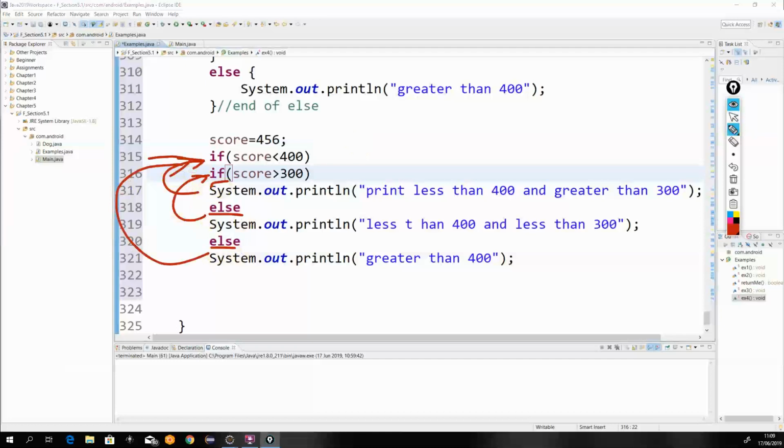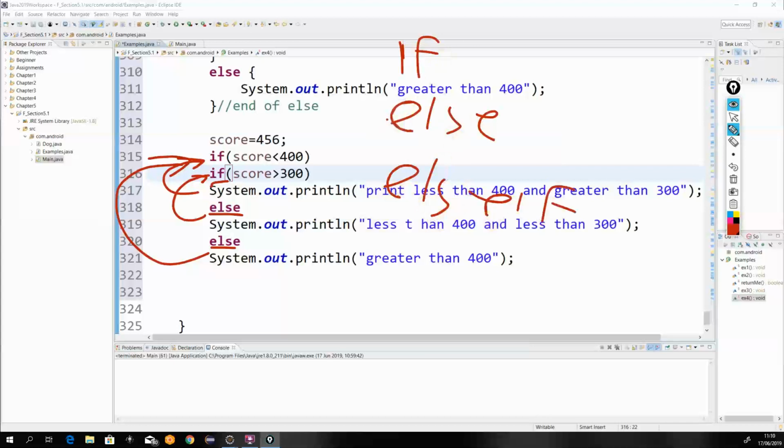Yeah, but you could have if, else, if. Does an else if belong to else?